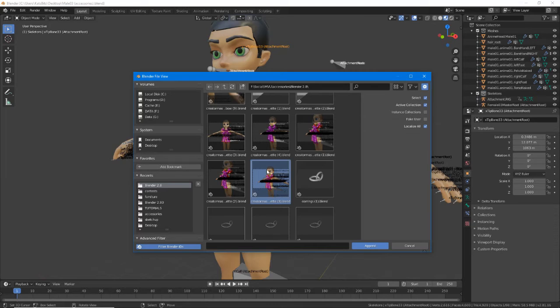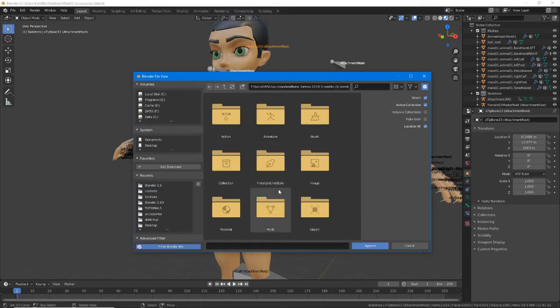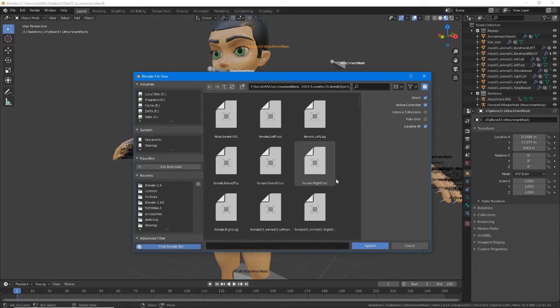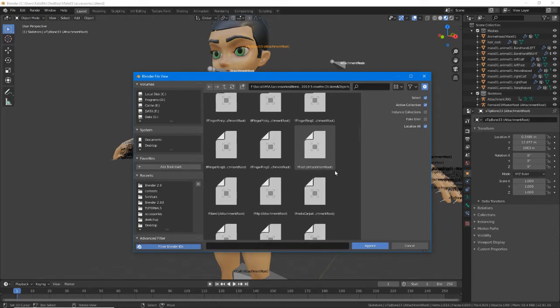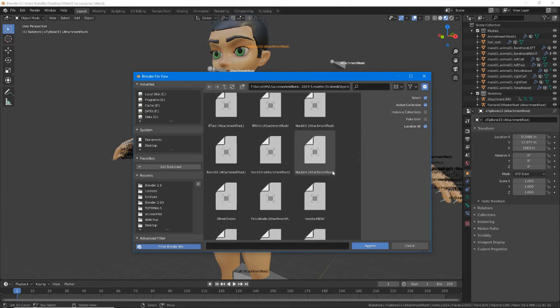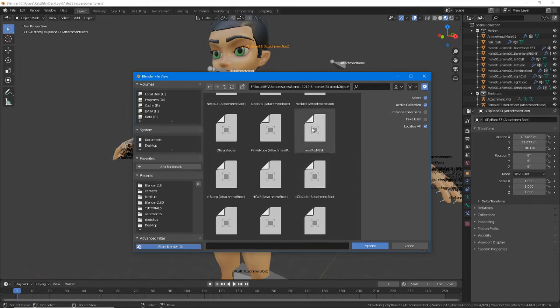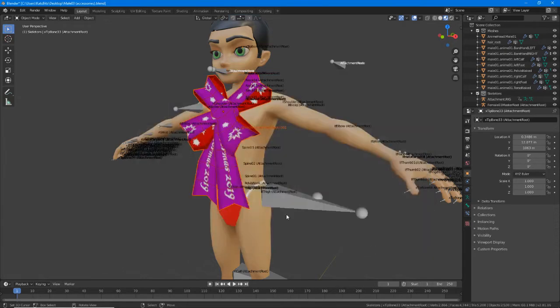So when you are appending, blend files act like zip archives or archive files. They're containers. So we can double click on that and it accesses the internal data of the file. We want objects. And here we should have somewhere the Rosette. There it is, rosette.mesh. So select and then just append.